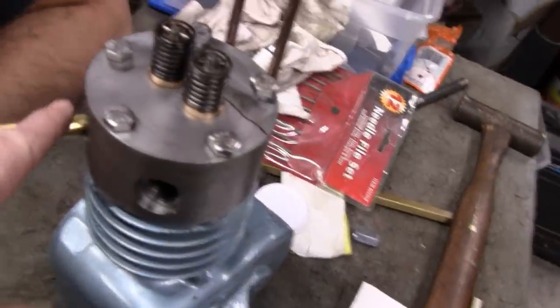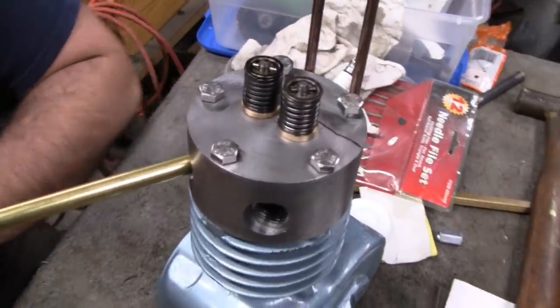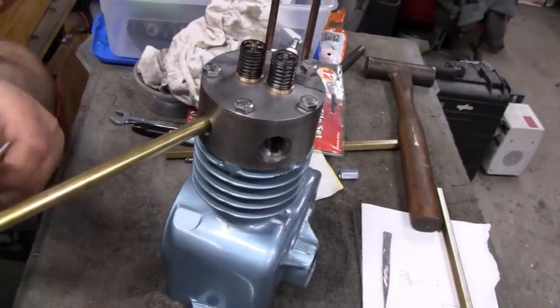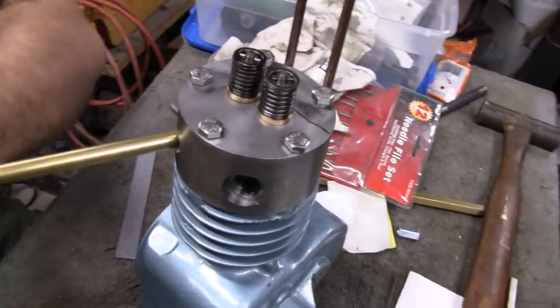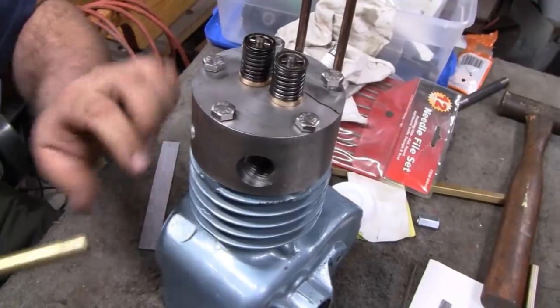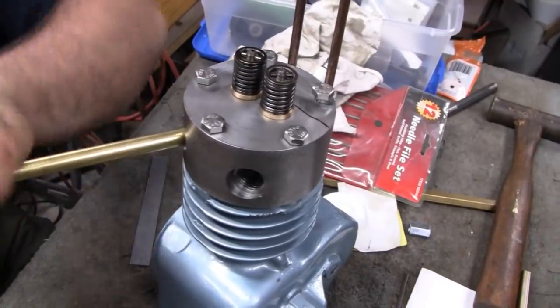Problem is we don't have a tube bender for this right now. What size is that? That's probably a 3/8. I only got a 5/16. Well, the OD is strange. That might be a 7/16 outer diameter. Actually, you know what? I think that's right because I reamed this hole here to 7/16, and you can see what a nice fit that is. You got to get it perfectly lined up, and you know. There you go. It ain't gonna leak.